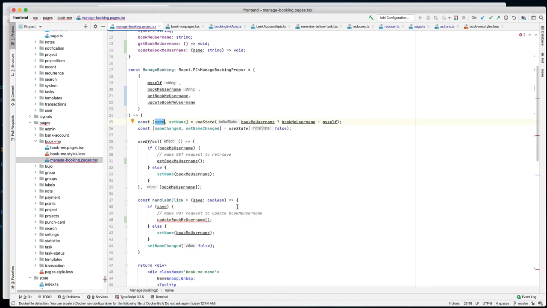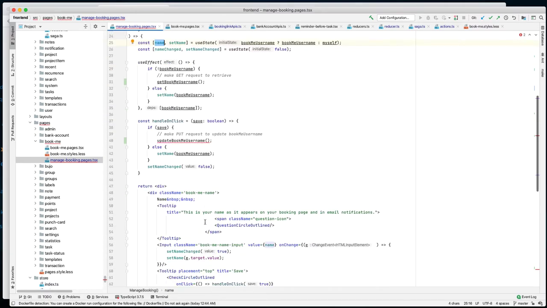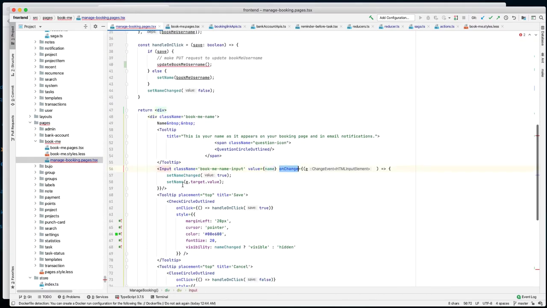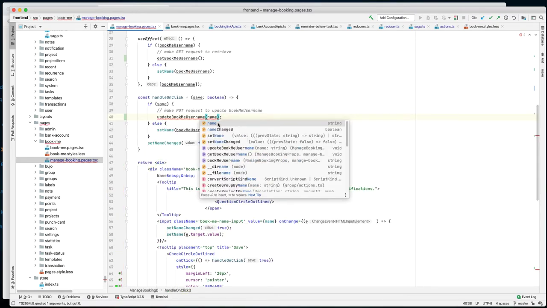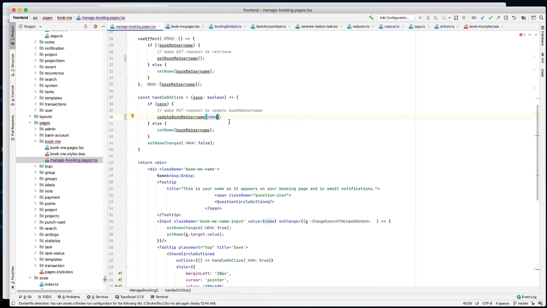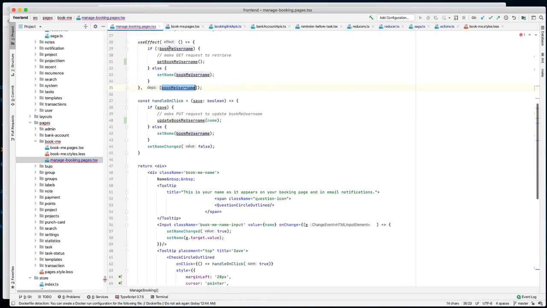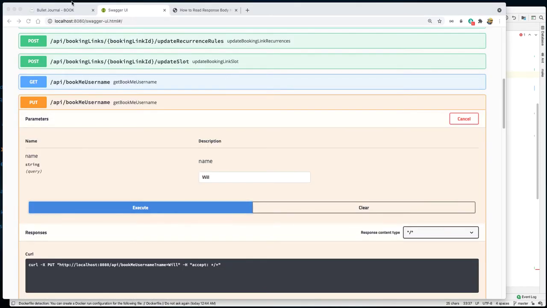So whenever it changes, here on change we are using the input box to change the name. So here let's change the name. Later, when this changes, React will also set the name back. I mean, it's the same value.